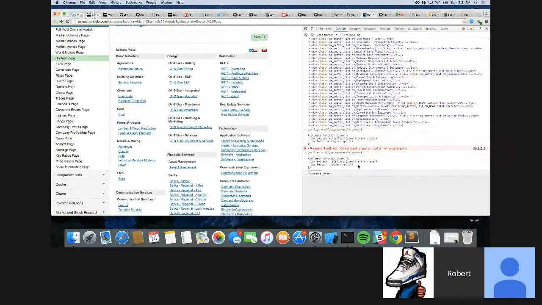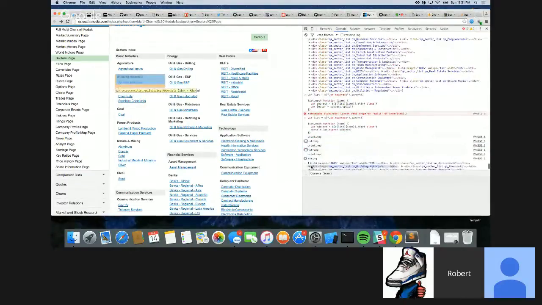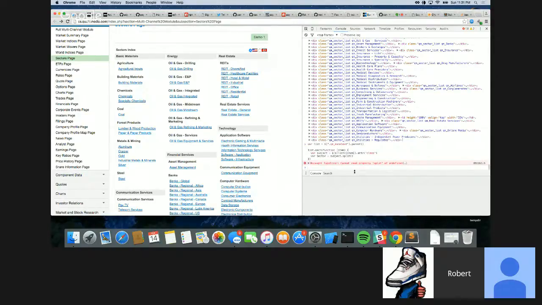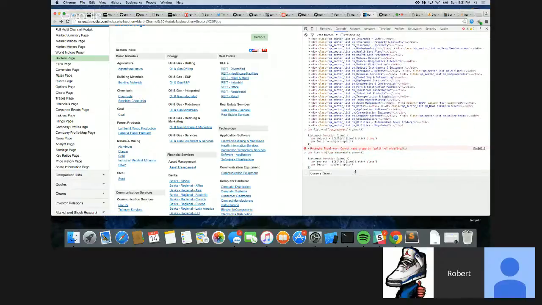View property split. It won't split. What's the subject? What is it? Wait, hold on. This is a sector. All right, watch. It says cannot read property split of undefined.